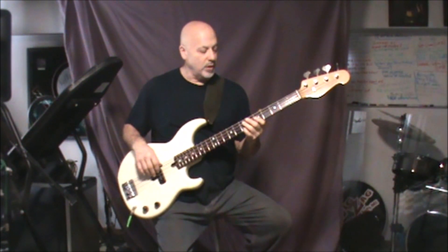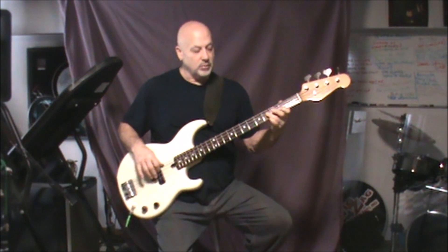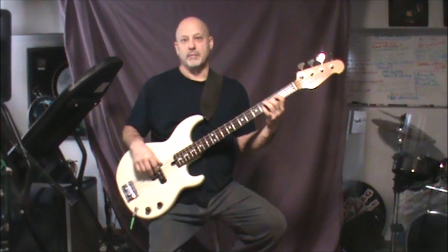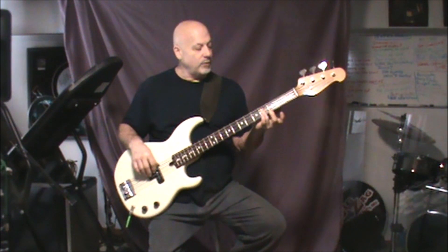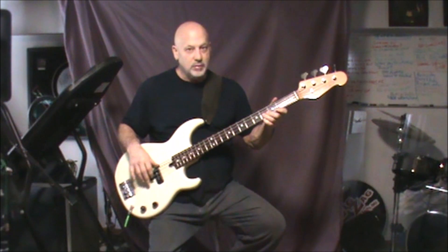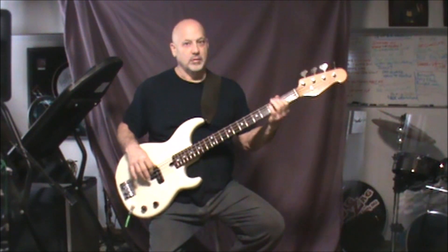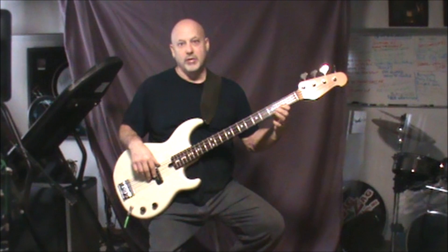It hits that B twice. That's all on the second, third, and fourth frets, and it does that particular version twice in the first two times in the verse. So it's two, two, three, four, and then four, two, four — dropping down the next string — and then it just walks back to the B again. You're using all the same notes on the A string: two, three, and four; and on the D string: two and four.